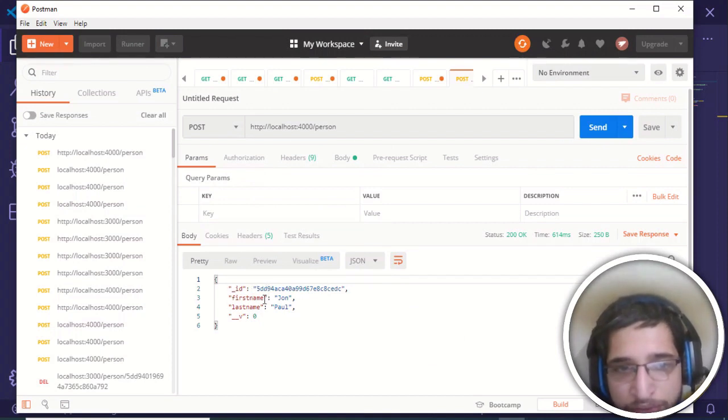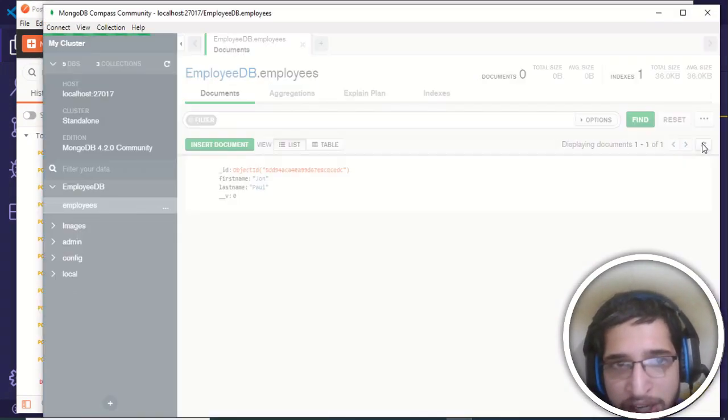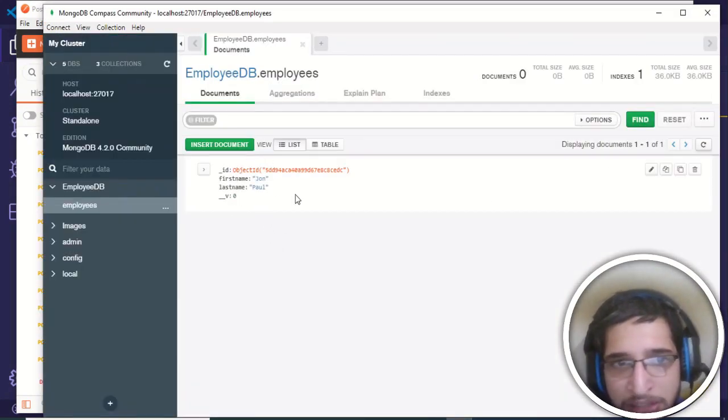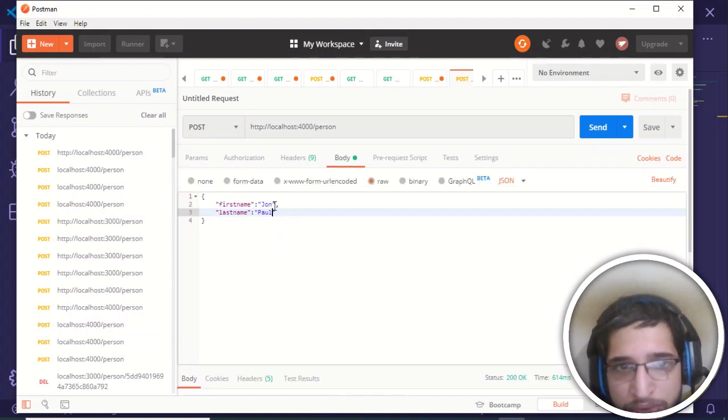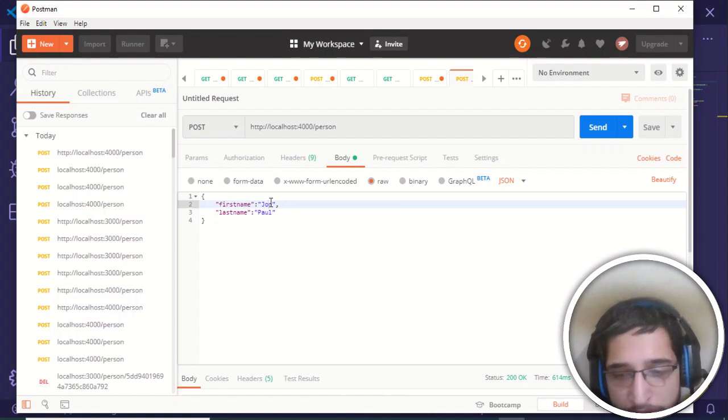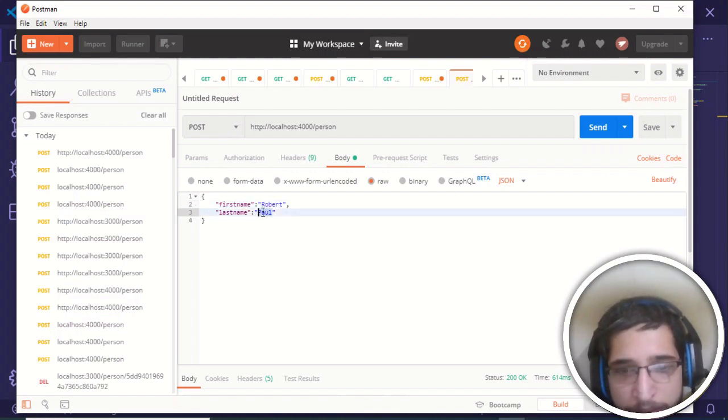If I go back to Postman and make a delete request, now just change to delete here, and the route will be simple here. I am passing this ID here. Let me delete this record here, which is John 2 and Paul 2. If I send the request, you will see that it will display the record which got deleted. Now if I refresh the database, hopefully this record will be deleted. You will see that, guys, one record is there.